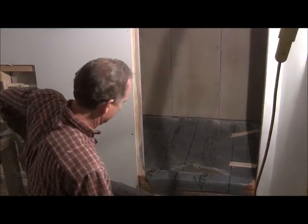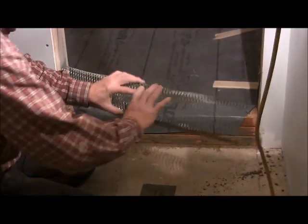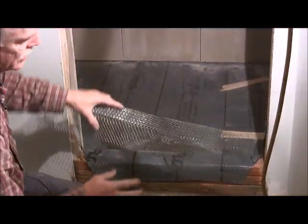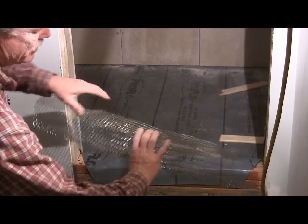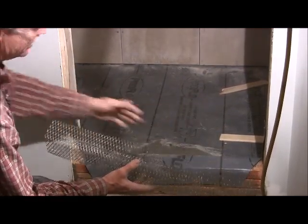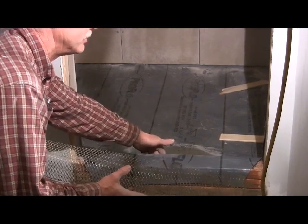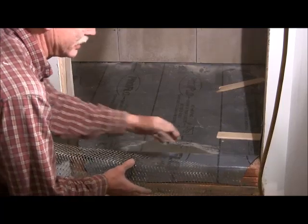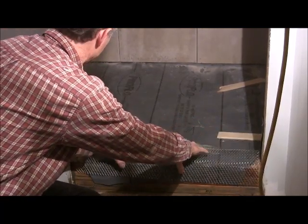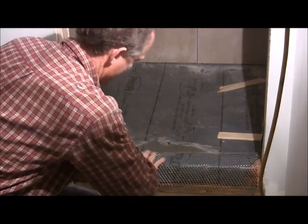What we're going to do is, we've got our membrane wrapped around there like we had. And you're going to take your metal lath that we preformed before and put it on it. Something I want to point out is I ended up cutting off a little bit of this edge because it was sticking down in there too far. You don't want it to go down into the membrane, so you want it to be just above where it curves. You just want to set it on there very carefully so you don't puncture the membrane.